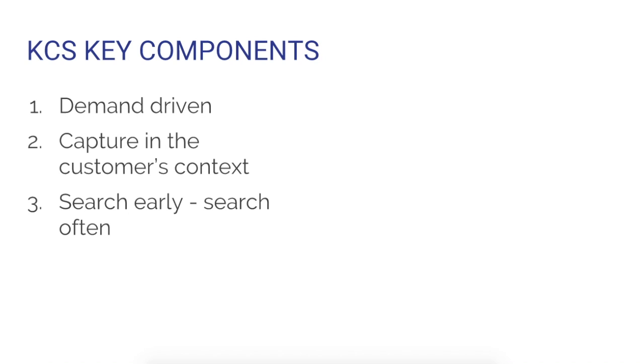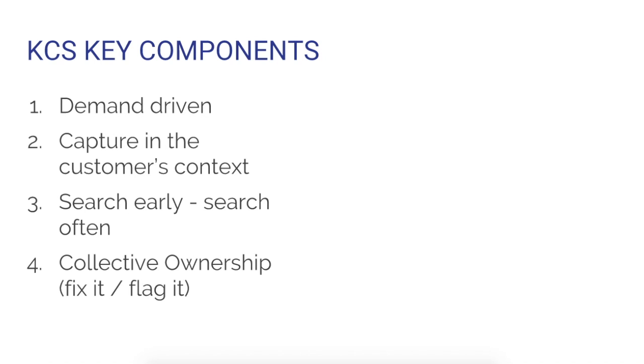Search early, search often, and this is critical. When solving a problem, first search the existing knowledge base. This allows us to stop taking time rewriting the same problem over and over again in order to solve it. You just search for what's already there. You capture the issue once, and then you reuse it, and others reuse it over and over again.